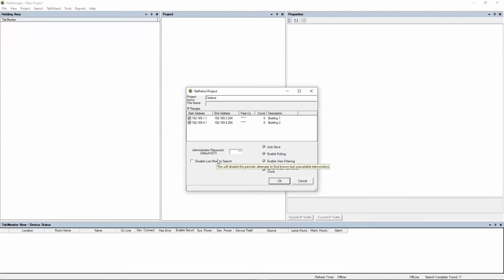And by default, TekManager will periodically attempt to find lost TekMonitors. So if some TekMonitors have gone offline for some reason, it will occasionally check up on them to see whether or not they've come back online.